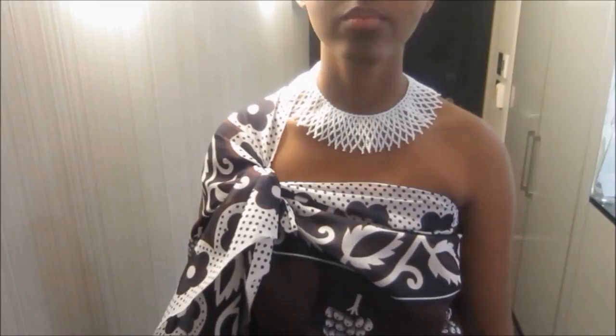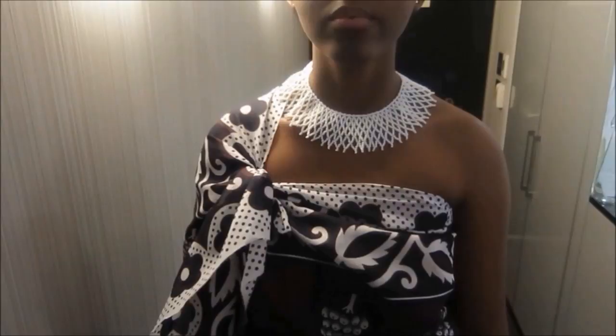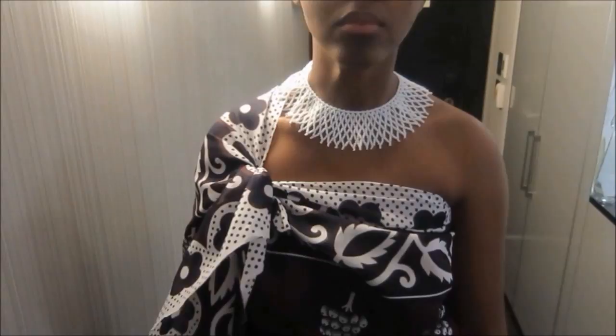Now, as you can see, as you tie the knot, it has to make a perfect L, like Luandle is now demonstrating, a beautiful, beautiful, perfect L. That is the correct way of tying lihia. And the knot that has been used is called a reef knot.